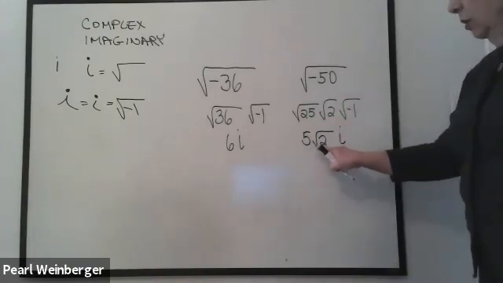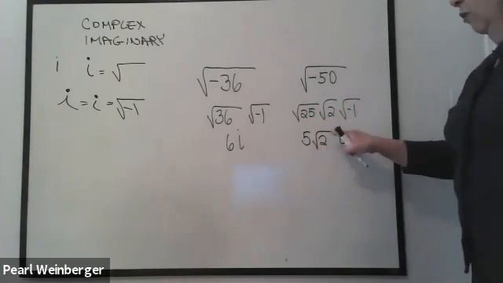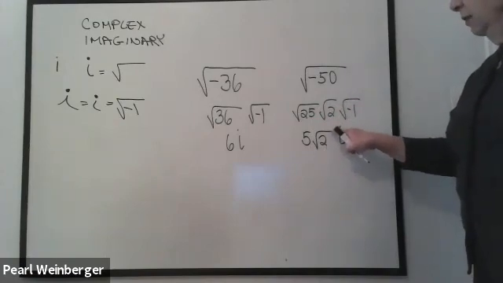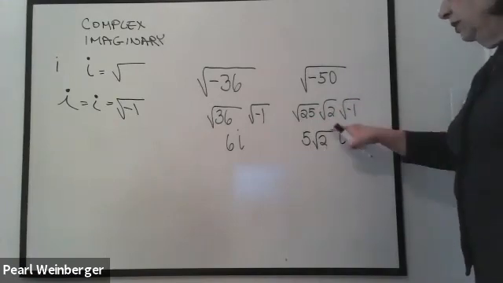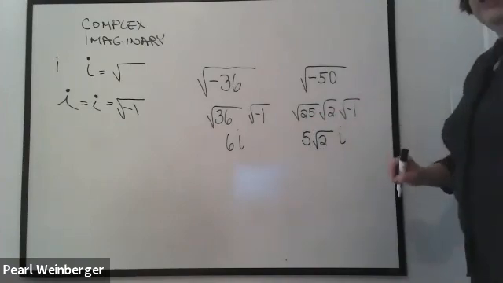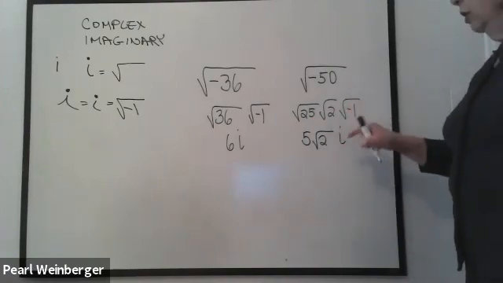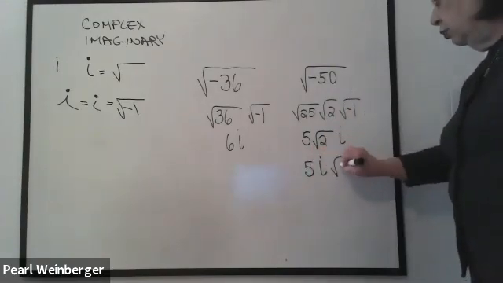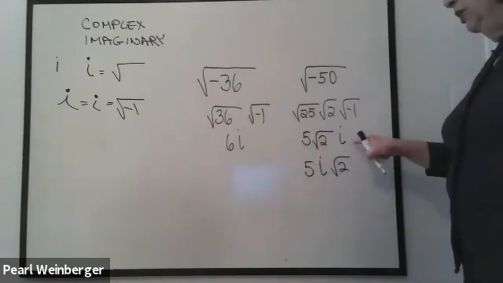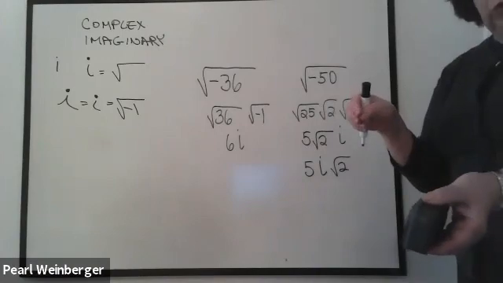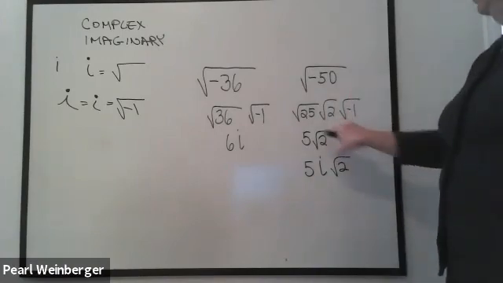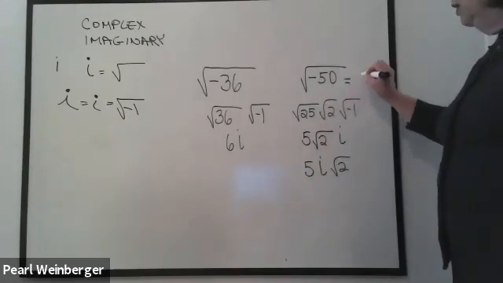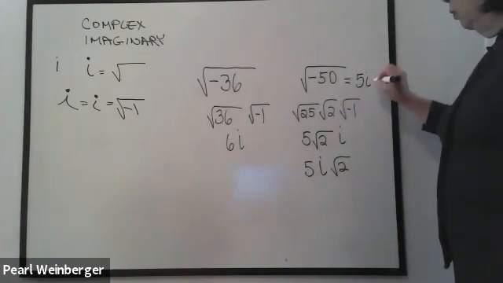Most likely, you will not see it written this way. When you have something that has a radical in its answer, they're afraid that you're going to draw this line too long and it'll look like the i is inside the radical. So the better way to write this is 5i radical 2. In other words, you're just multiplying 3 things. When you're multiplying 3 things, it doesn't matter which order you're multiplying it by. Always put the radical at the end. So the square root of -50 would be written as 5i radical 2.